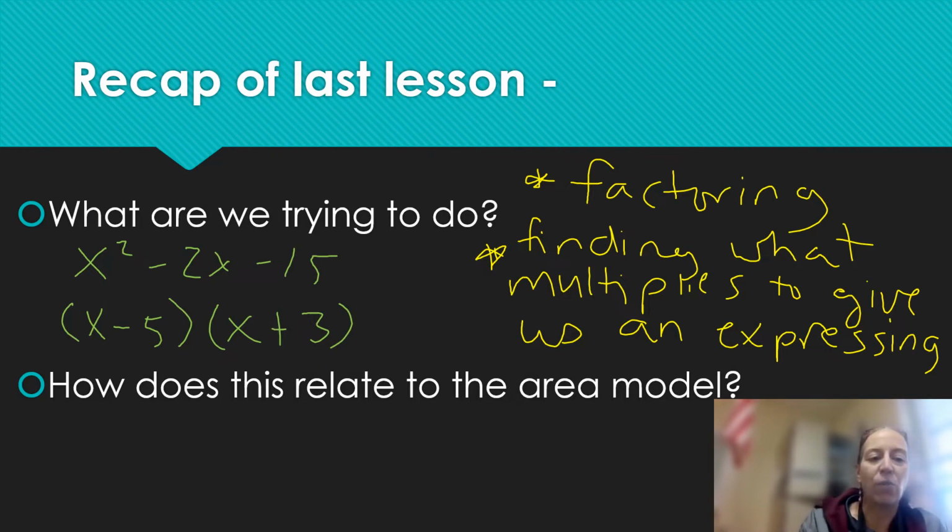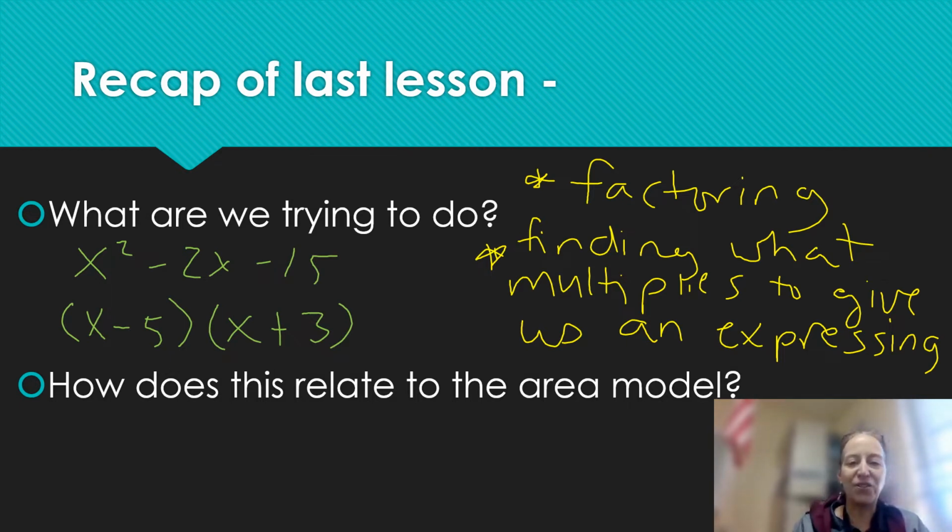Now you might be wondering, well, how did she do that? How did she know that? Well, I've factored a lot. And in a perfect world, you would be able to do that as well. You would be able to look at x squared minus 2x minus 15 and just see, oh, that's going to be x minus 5 and x plus 3. But it takes a while to get there. I have been teaching factoring longer than you've been alive. So it's been a long time. It takes lots of practice.